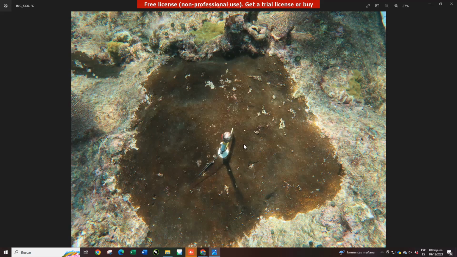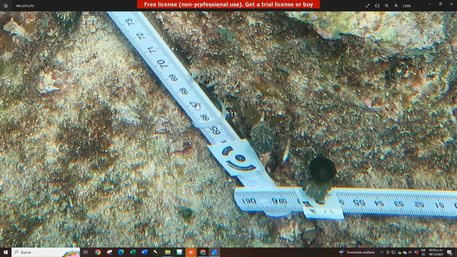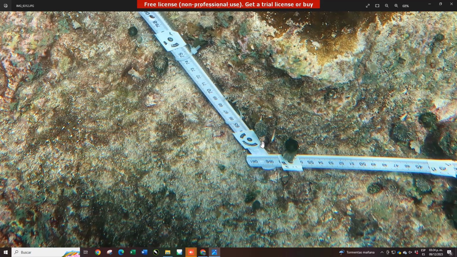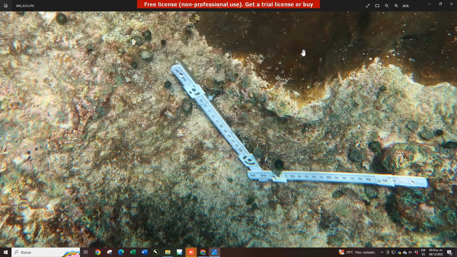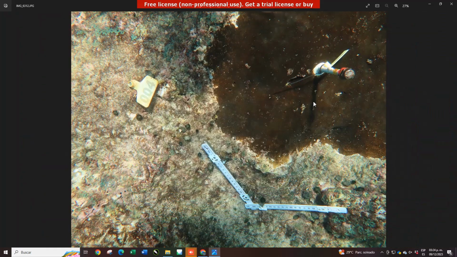One other thing that is very important is the presence of a scale. So over here we have a foldable ruler with very clear markings on every centimeter and millimeter. It's not necessary to have these GCP markers. I didn't use them for this model, but it's important to have a scale so that you can scale the model properly. It is recommended that you have more than one scale spread out far apart so that the model won't distort. But in this particular demonstration, I only have one ruler that extends in two different directions.